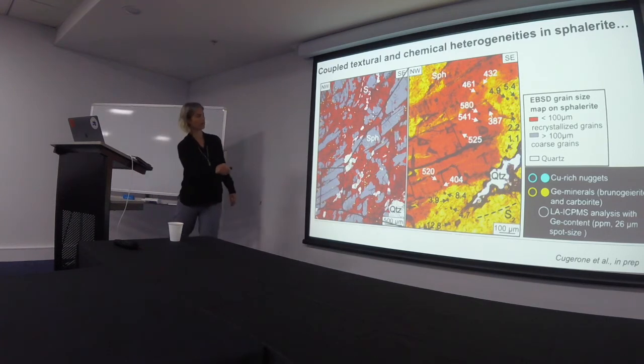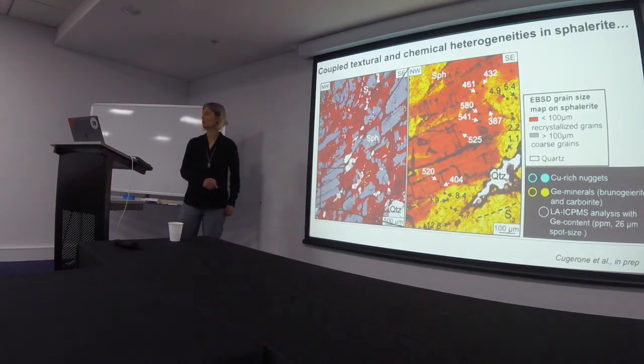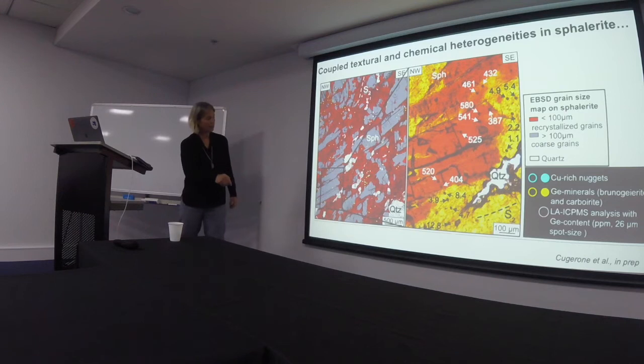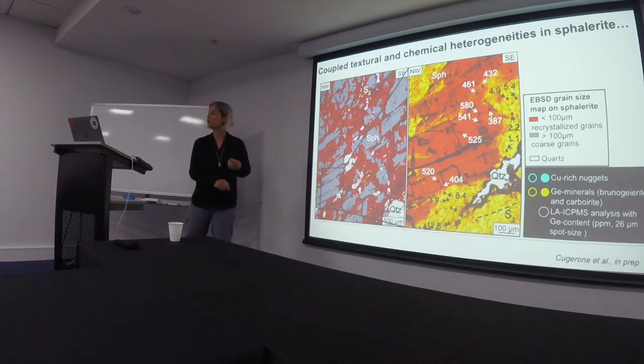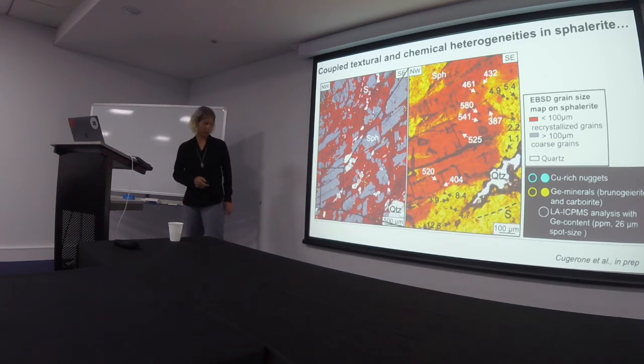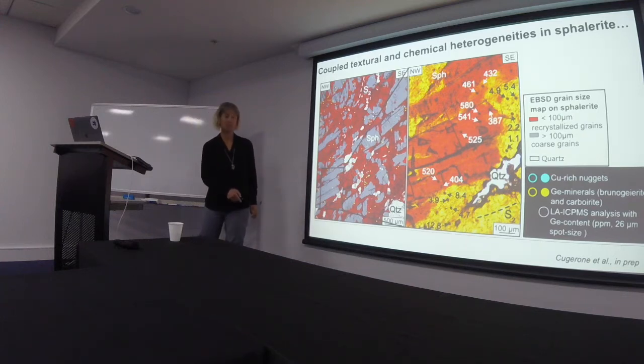We'll zoom in on one of these areas over here. The dark red is the parent grain, and we have performed LA-ICPMS, so laser ICPMS spots, to have the concentration of a bunch of trace elements in situ, with a spot of, I think, 36 microns in width. In this parent grain, we have a concentration of a few hundreds of ppm of germanium, like 500, 400. And when we come into these recrystallized domains, really small domains here in yellow, concentration drops below 10 ppm. So these strong textural heterogeneities are associated with strong chemical heterogeneities as well. So it's like an order of magnitude lower. In this case, this is 100 microns.